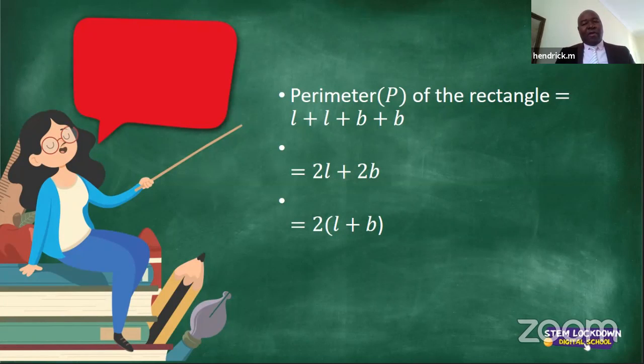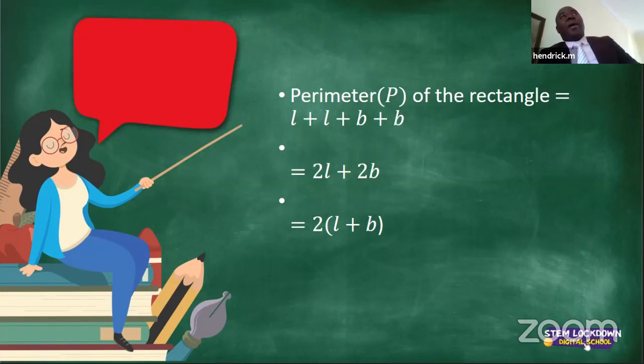What is the perimeter of a rectangle? Or perhaps just to rephrase the question, what is the perimeter? Yes, Bella, can you tell us what is the perimeter? Just define a perimeter for us. Length plus length is 12, sir. Then breadth plus breadth is 4. That makes it 16. The perimeter is 16.